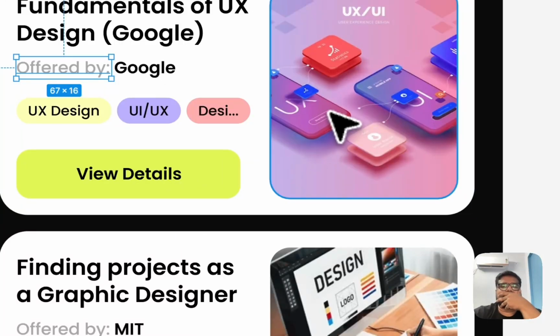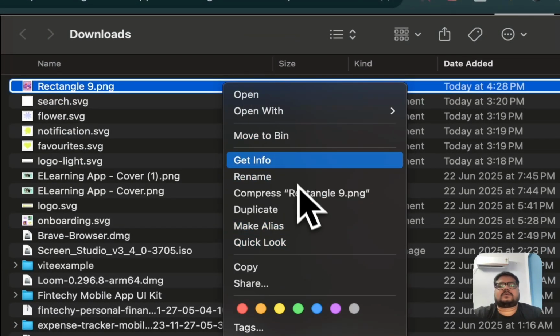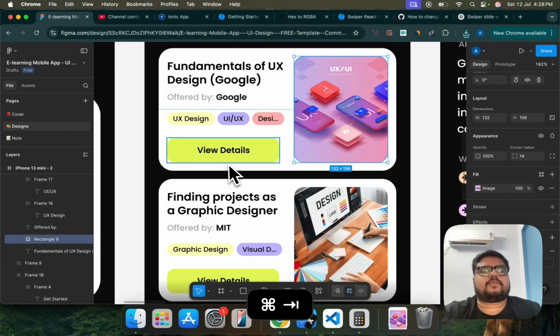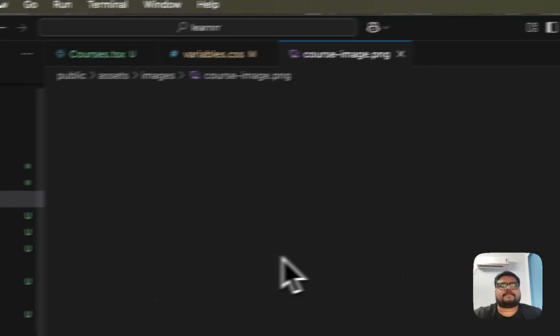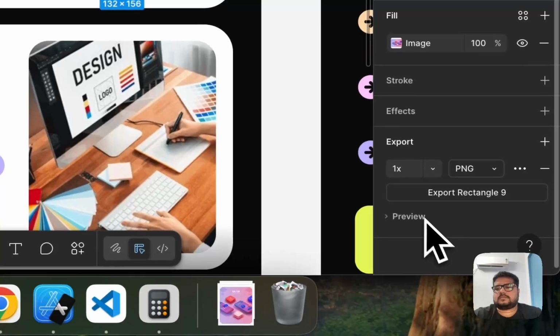Now we are having this image there. Let's export this image. Okay. Course image. Let's say this is the course image. Copy this one. Paste this inside here. Okay, now it is previewing.